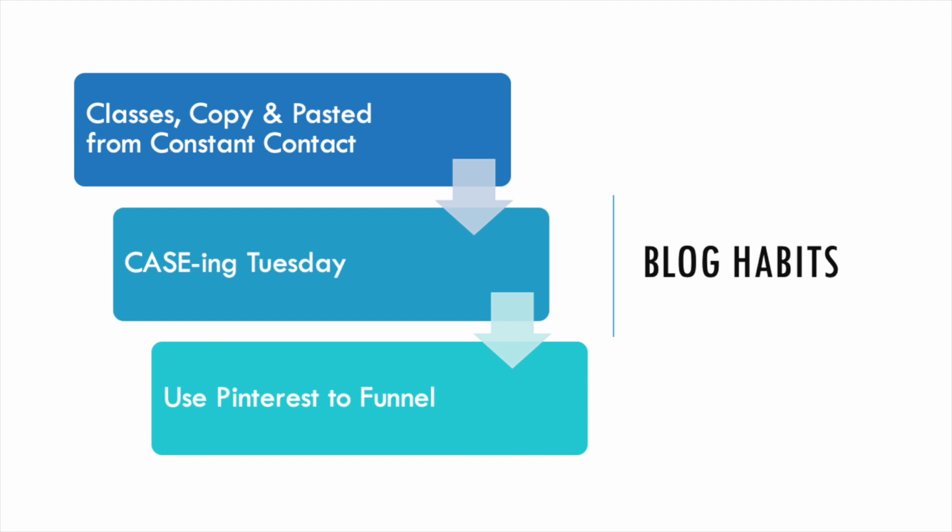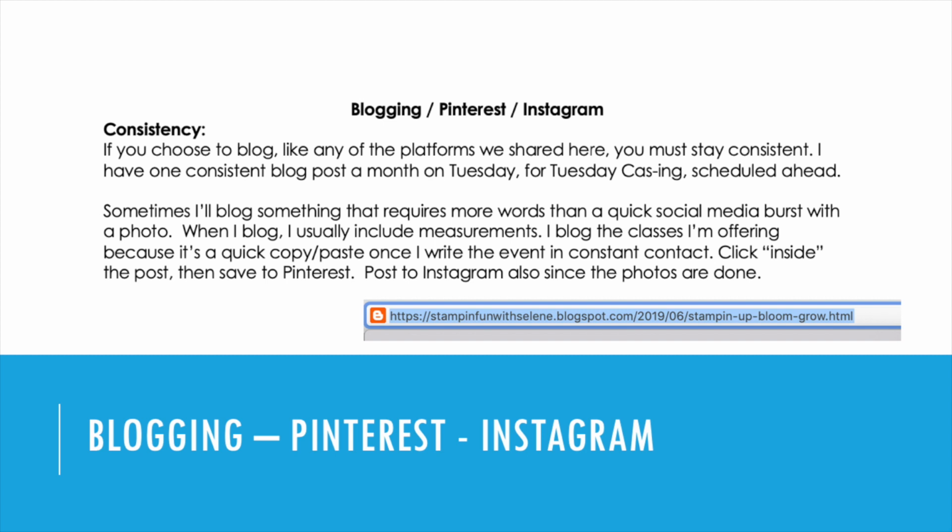So I did my classes, I paste them from Constant Contact. I also blog on Tuesday mornings with Casing Tuesday. It's a group that cases the catalog once a week. And then I use Pinterest to funnel. So if you look at the address that's at the bottom of this that I copied in the picture, it is the address to the actual post. So if you choose to blog, it's good to stay consistent.